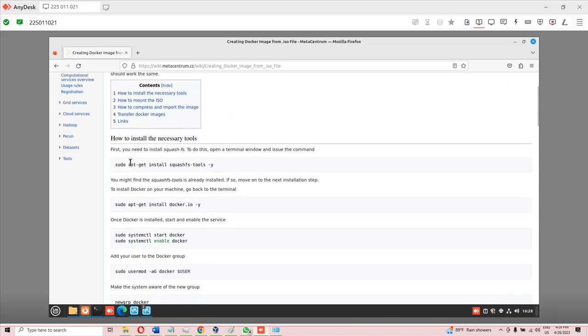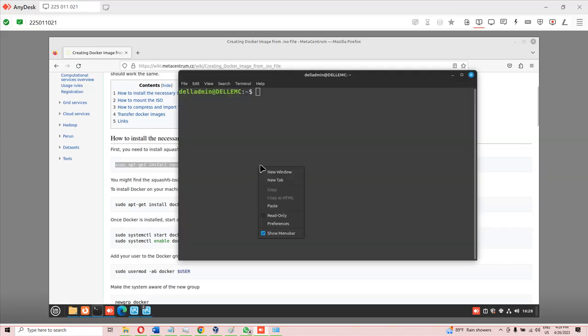So we have to install these tools first of all. So copy this, open the terminal and paste.